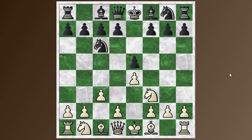So look to those counterattacking moves, d5 and knight to f6, and remember that funny bishop to c5 counterattack on f7 to cause trouble in the knight f6 line. So a couple of interesting lines for you.